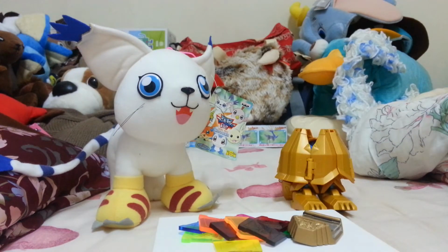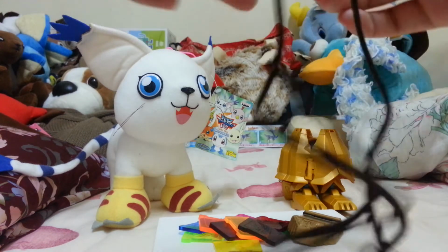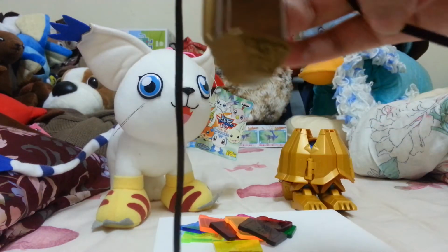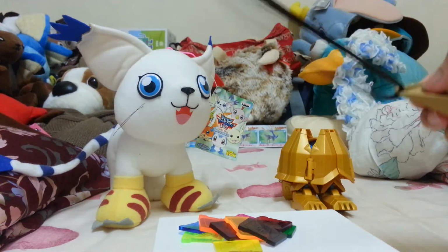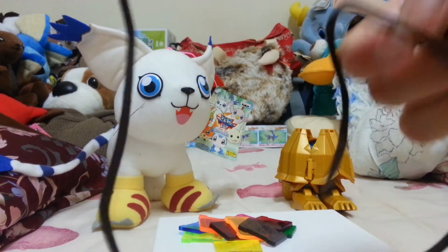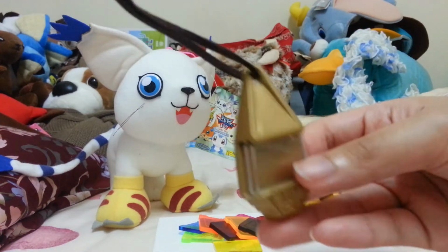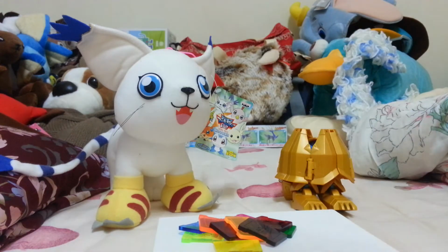So I'm back, just to get all the tags and the Crest out. You can see here it's kind of messy, and what I'm holding is the piece to attach along with the tag right here. Just put it in like this. Whoops. And then you can just hook it around your neck, and then you can cosplay whichever character you like from the 8 main characters of the series.